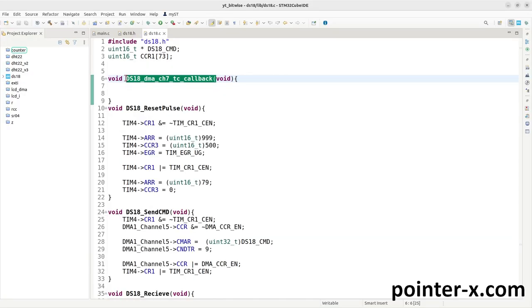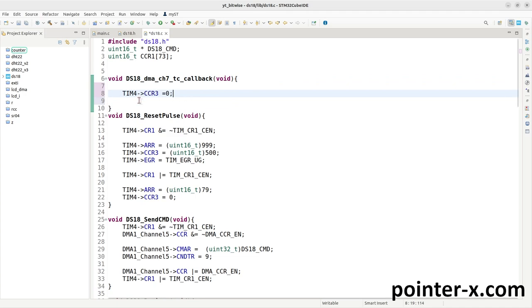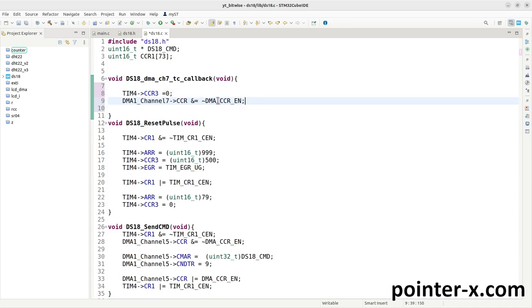DMA1 channel 7 transfer complete interrupt happens after channel 7 stores 72 timer CCR1 register values in the CCR1 array. Three things have to be calculated in this function: values for 72 bits, CRC, and temperature. Start this function by writing 0 to the CCR3 register. Because after 72 bits are received, I want the pin to be in idle state, so CCR3 has to be 0. In the next step, disable DMA1 channel 7 by clearing the EN bit in the CCR register.